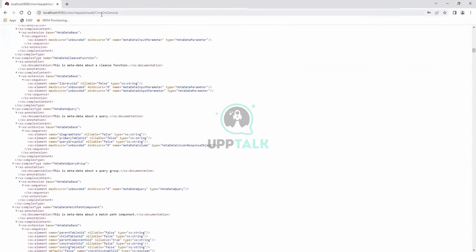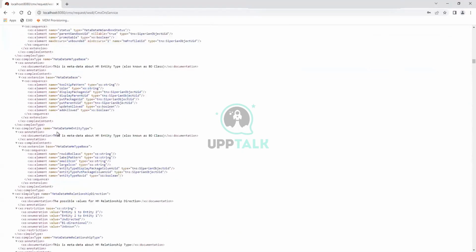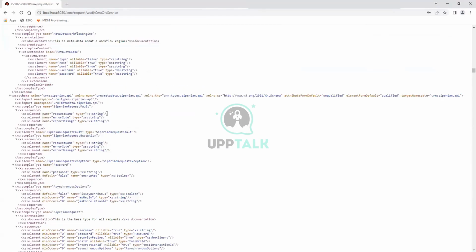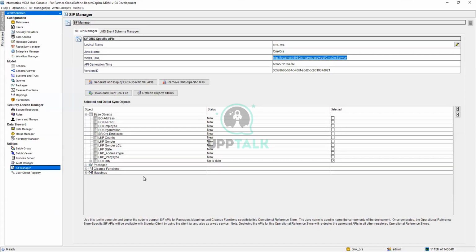This link is utilized by the API to send the data in or to get the data accordingly. That is how it is utilized.